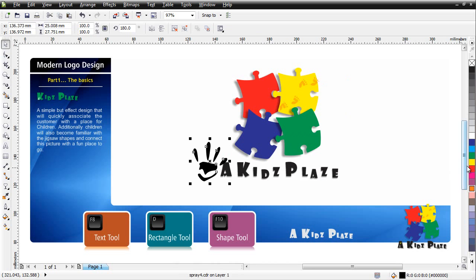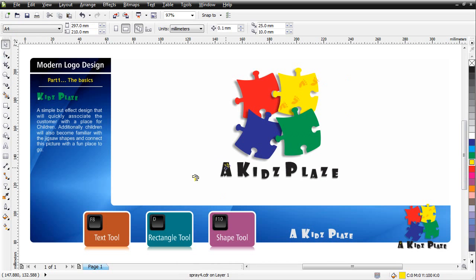Now with the hand here, we're going to make that yellow in color, shrink it right down, and simply place it on top of the A. And there we go. We're finished.